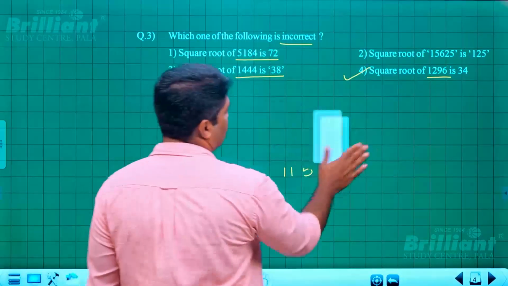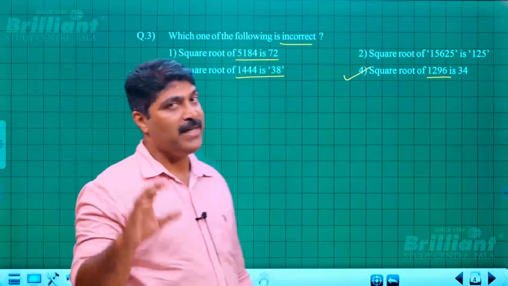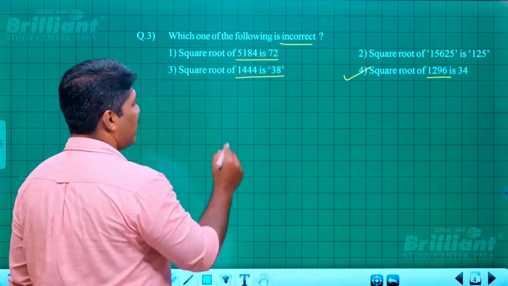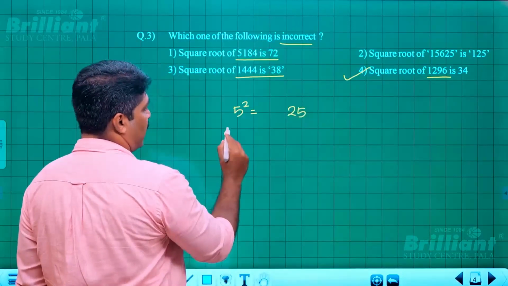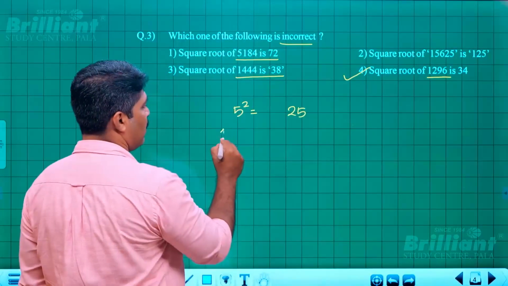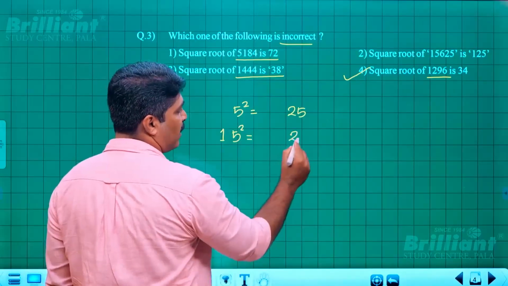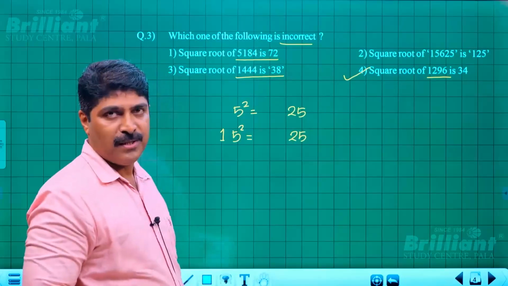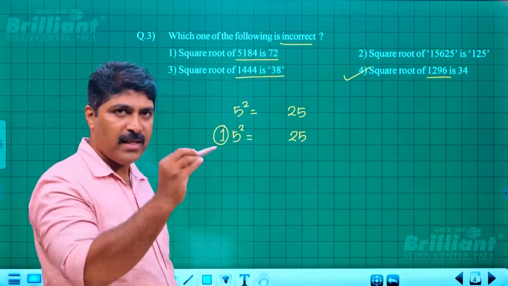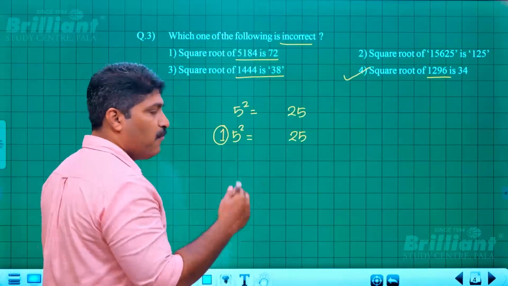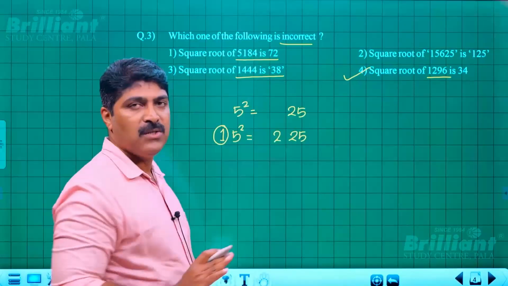So while considering such a number, here the number 125, I will teach you how to find out the square of the numbers which end in 5. That's another tricky one. For example, 5 square. We know that that's equal to 25. And suppose you are considering the next number, 15 square. For finding this 15 square, you just write 25, which are the last two digits. For finding the remaining part, you just multiply this 1 with its immediately succeeding number. That is 1 into 2. What is 1 into 2? That is 2. Therefore, the square of 15 is 225.